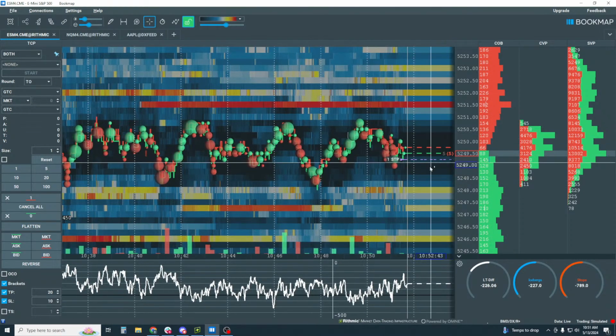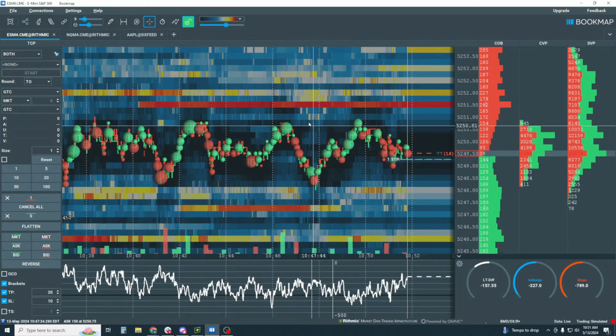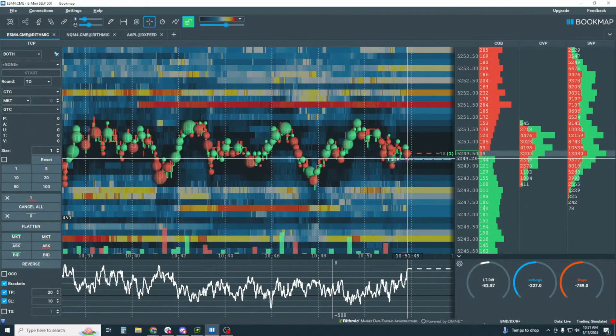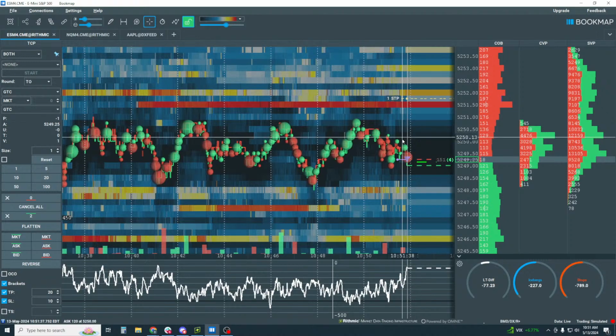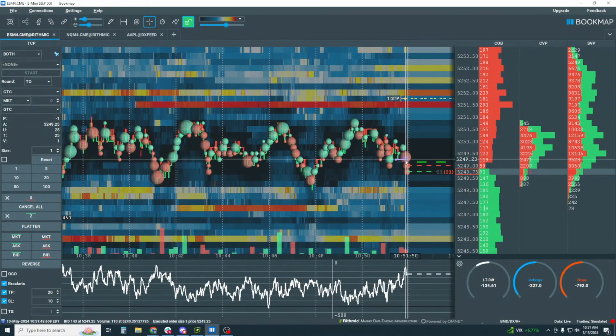Now, what do we have on our side here? Not a whole lot, to be honest. I mean, look at the bars, look at the dots. You know, I'm looking for sellers to really pick it up there, though. Okay, there we are. Now we're filled, and now they are picking it up.